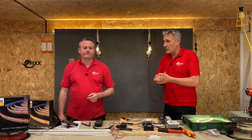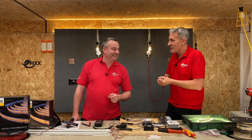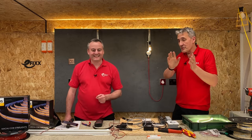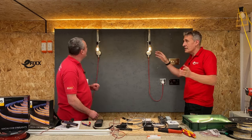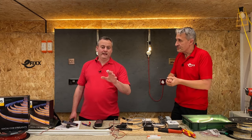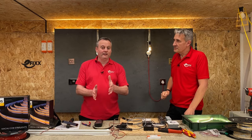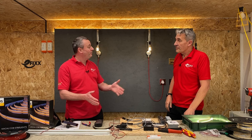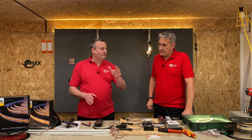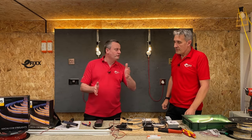Robus are making both — we've got the Macau which is our chip on board, and we've also got the Vegas. I'd suggest there's a casino-inspired naming theme running through this product range, and we like that instead of part numbers. I've also installed the Vegas in the cove behind us, because in applications like that where you can't see the LED strip you can obviously use the individual discrete LED solution and play around with how many LEDs you have per meter to get the light output right. That links into what we say about 'smuggling lights in' — where we've smuggled the light into a cove, there's no point having chip on board there.